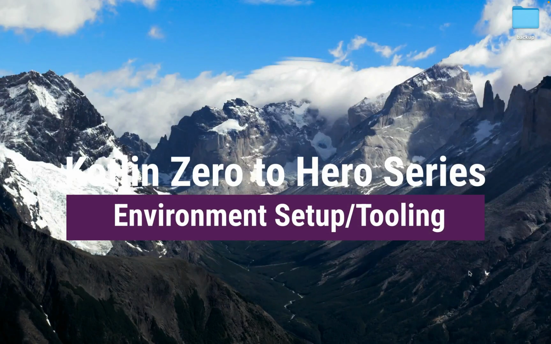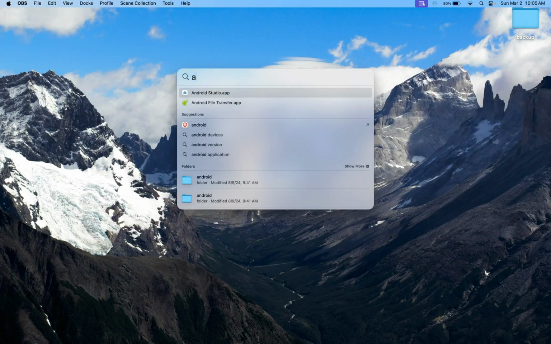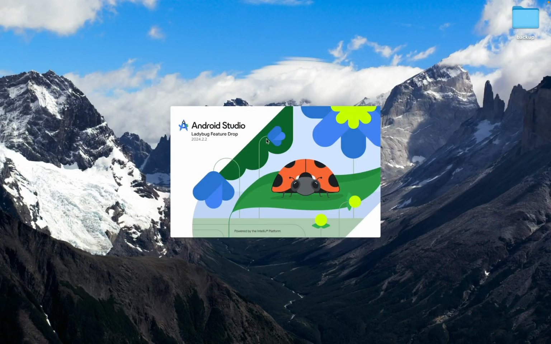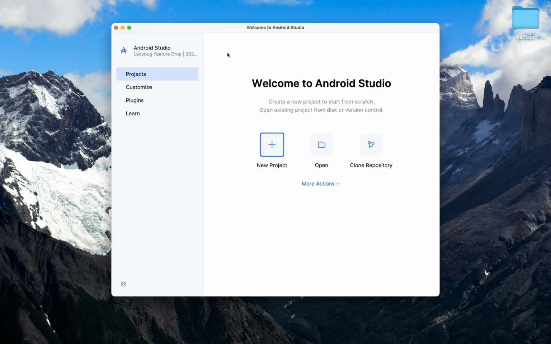So now you have installed the tools necessary to do Kotlin programming. You have installed JDK. You have installed Android Studio. Let's just open Android Studio. For Windows programmers, you just go to the program files and double click on Android Studio. It will open up.